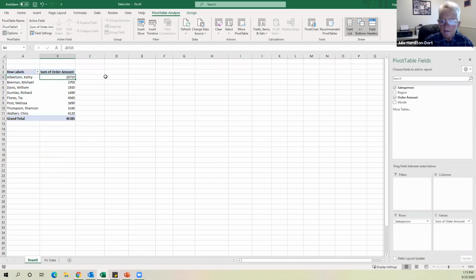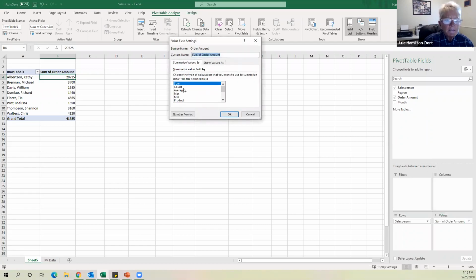Now, the other thing that I wanted to mention was that the pivot table defaults to sum of the order amount. If I come down to values and click on the down arrow, it's going to give me several different options. And the option that I want to focus on is value field setting. If I click on that, I can tell the pivot table that I don't want the sum, that I want a count.